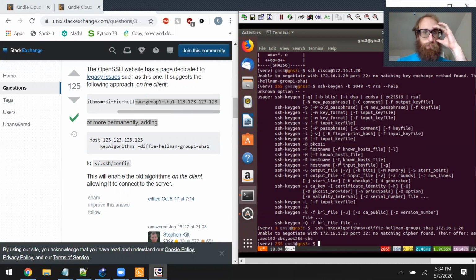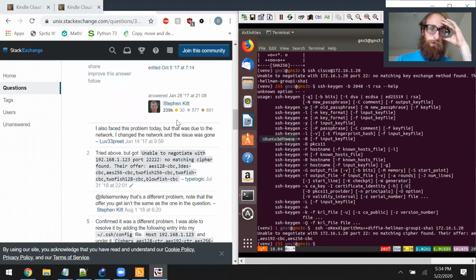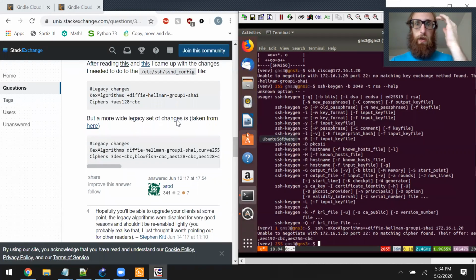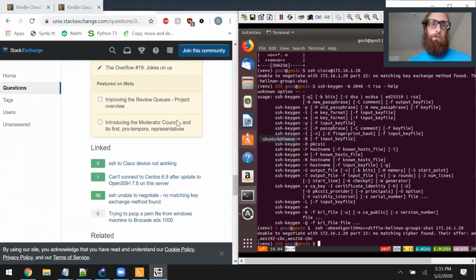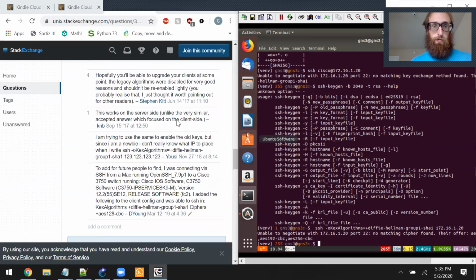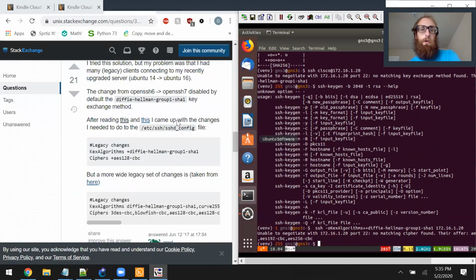This is most of what you'll be facing in the real world: you're meant to connect to a device that is 20 years old, and you only have a modern device to do that, but the modern device is not backwards compatible with all of the features on the old device. So that is what I'm trying to do now.